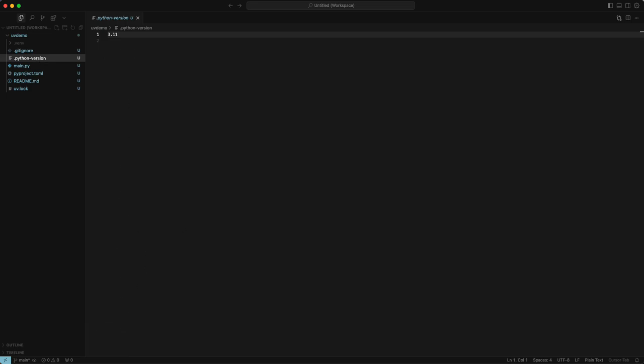Okay, when you run this project, you can see the uv.lock file will be created.